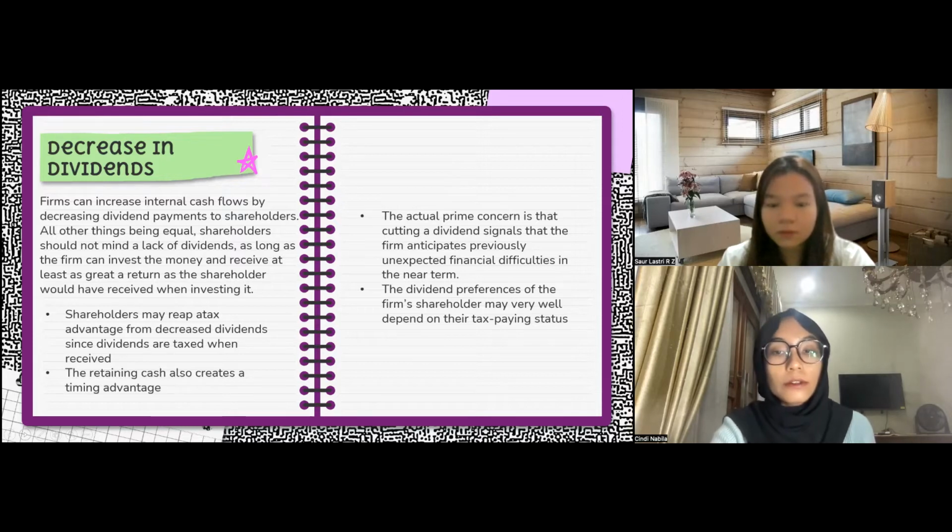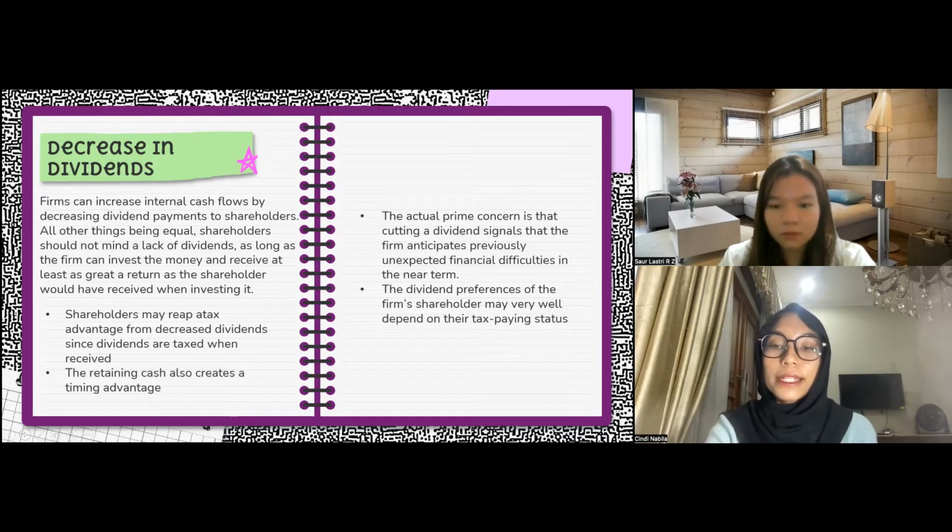Because most institutional investors in U.S. capital markets are exempt from income taxes, tax advantages do not dominate the decision to pay dividends. There are significant non-tax reasons for paying dividends. However, prime among these is the concern that cutting dividends signals that the firm anticipates previously unexpected financial difficulties in the near term.